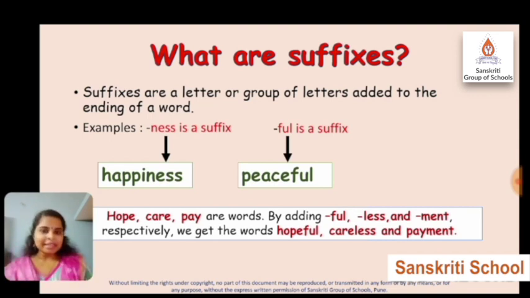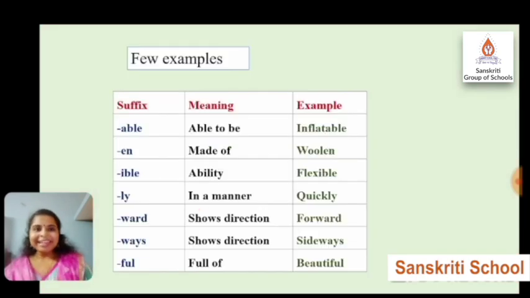A group of letters or a letter which is attached at the end of a word. Reach, when I'm adding ed, it becomes reached. Er, when I attach it to teach, becomes teacher. See how the words are changed? Right? So suffixes are a letter or a group of letters that you add to the end of the root word. Let's now discuss some of the suffixes with their meanings. Ready? So here comes a list of suffixes with their meanings.